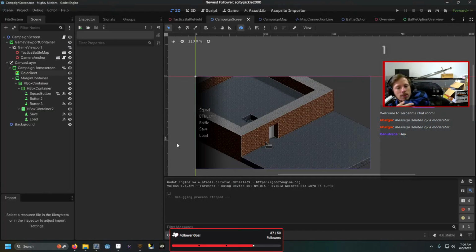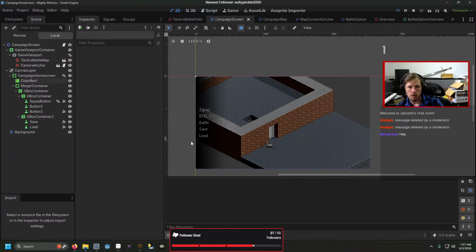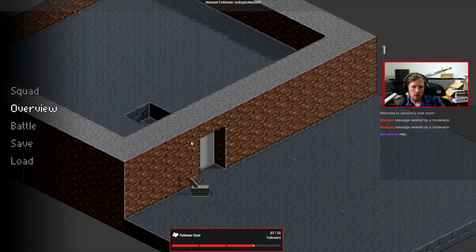I would love it if I could spawn in a bunch of guys here and have them just kind of randomly walking around. That would be pretty dope. Oh, and if you could just go into the map and select one just to check them out instead of, I mean, you'd obviously mostly go through this menu. But it'd be cool to be able to just grab one and take a look at their stats. That would be pretty dope.